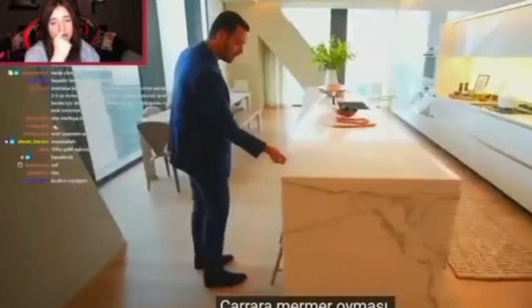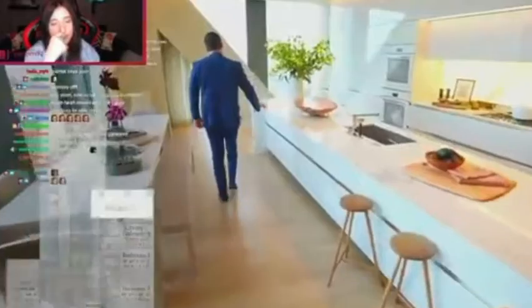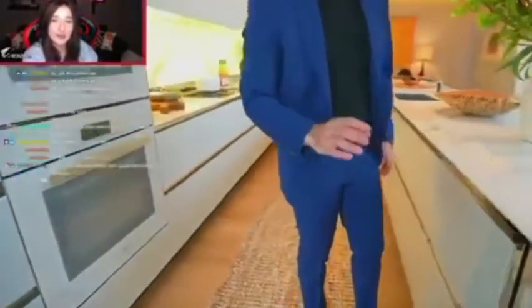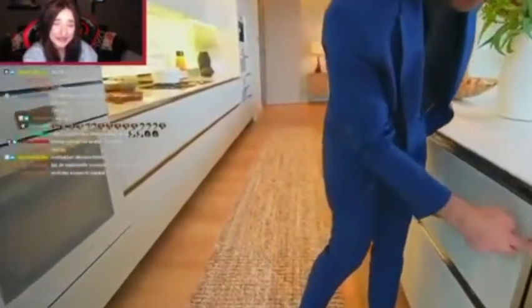We have a beautiful statuary Carrara marble with a waterfall edge on this side, bevel details. This is where we have the bar seating, and as we follow this island, we have the same waterfall edge also on this side. Mikey, I need you to get close here. I want to show a detail. I love that this cabinetry has nickel kind of trims and reveals, and right here, this is where they recess in the plug. So unique detail. Yeah, I really like how shiny that is too.